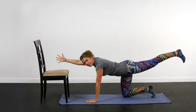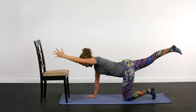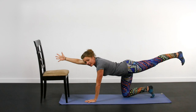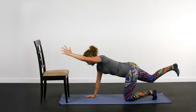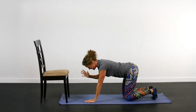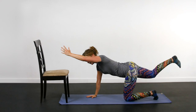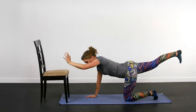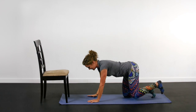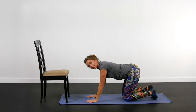Right arm, left leg, and down. 2. Reach. 3. I want you to really straighten that back leg out. 4. Reach. 5. Reach. 6. Every time. This is a stretching routine. So you're going for big range of motion every time. This is 8. Good. This is 9. Down. Good. This is 10.